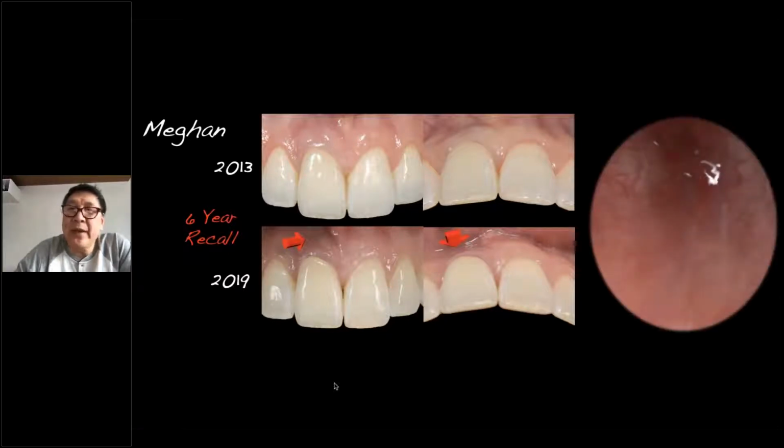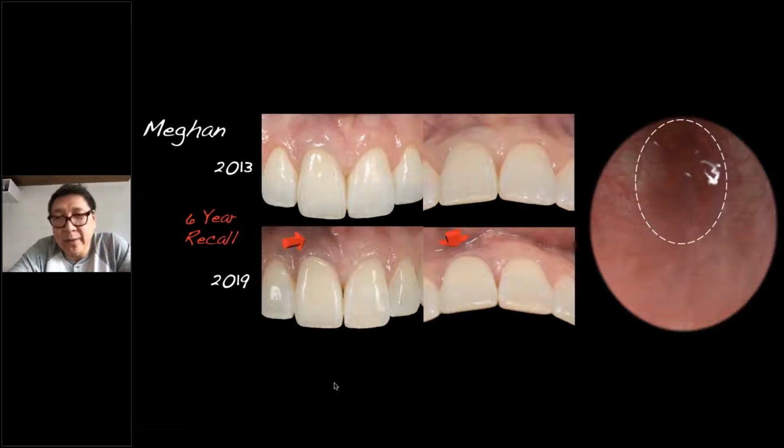Apically, she had this area that you would point to with her finger, and you could see the redness in the mucosa. So some surgeons have said, well, what's the big deal if I perforate the buccal plate? So is it an issue? If you really look at your cases long-term, I'm not talking about 1 year, but beyond 1 year, 2 years, 3 years, 6 years, 10 years recall, you'll start to see some of these problems come, unfortunately, to fruition.